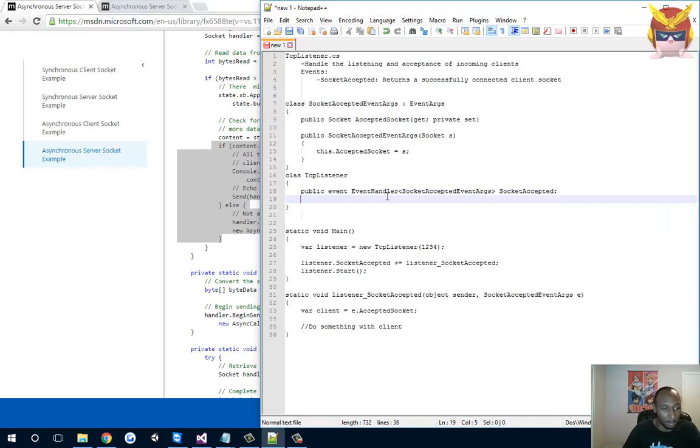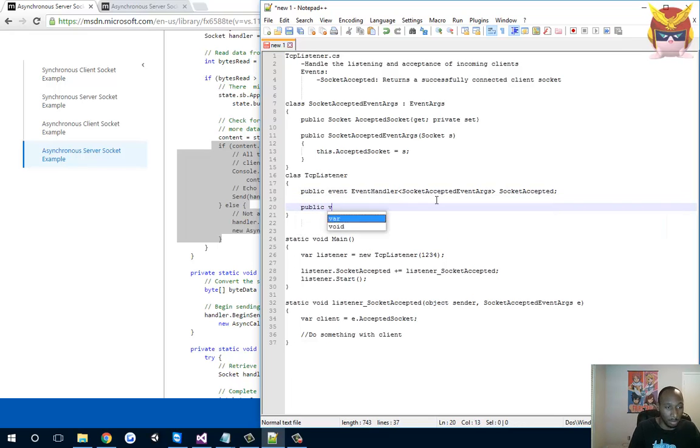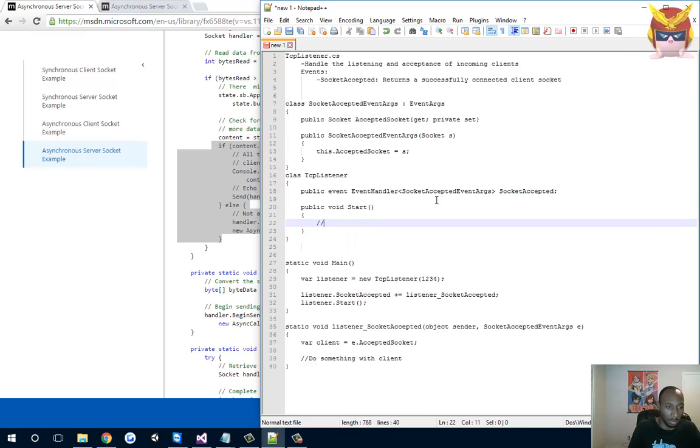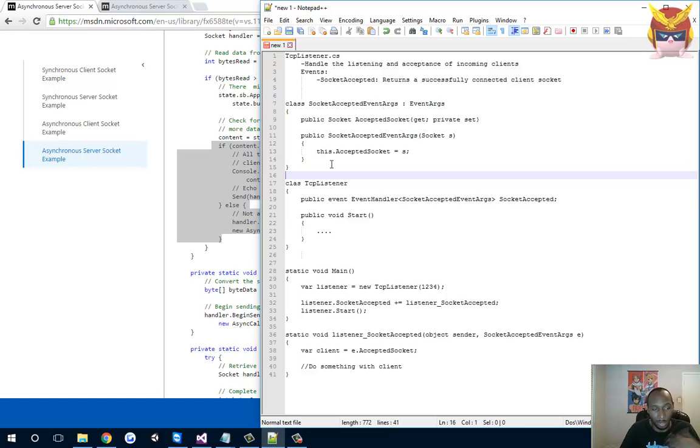That's it. And then we would have public void start, but we're not going to actually code that right now. This is just pseudocode and coming up with a structure for our application.